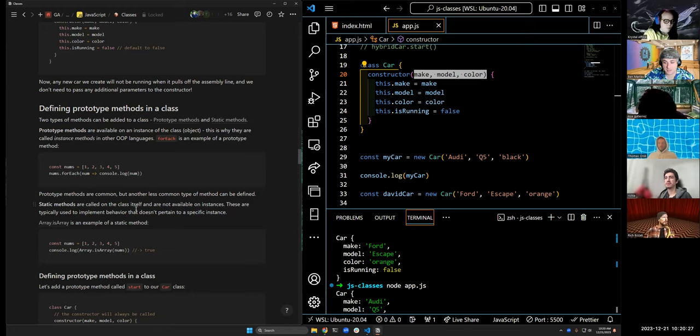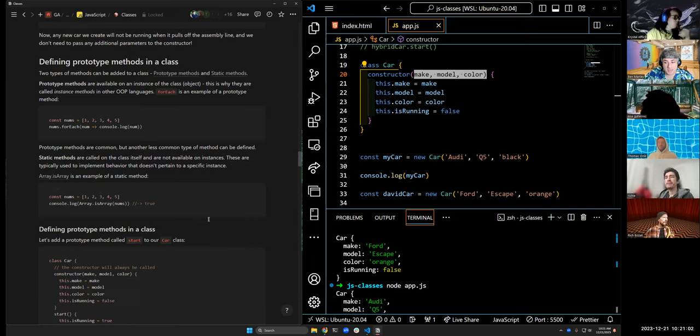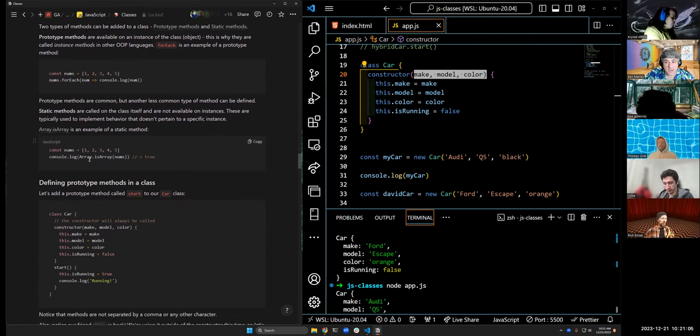A static method is a method that can be called on the class itself and not on its instances. This is where this gets confusing. I'm going to talk about it, but I don't expect you to dig in and really get this, because the why I would do this is a little vague. There are reasons why we would use static methods, and you'll likely see them as we go through this course. But I don't want to get into it here because it's confusing, and I want you to pick the other stuff up about inheritance and extending subclasses and all of that. So an example of a static method is Array.isArray.